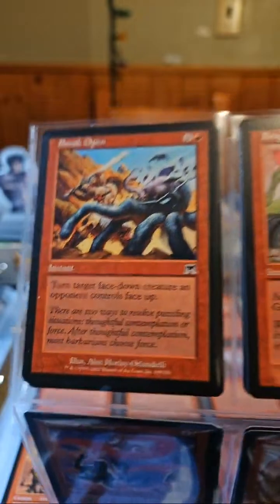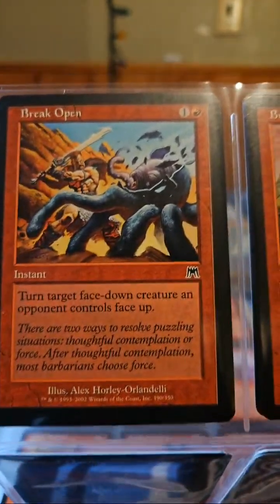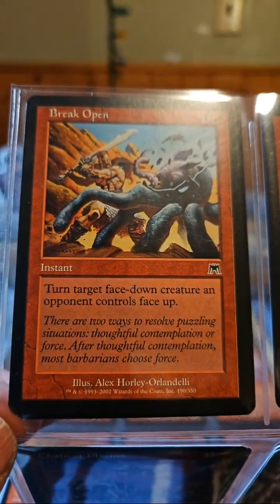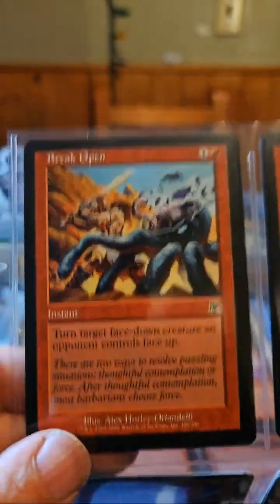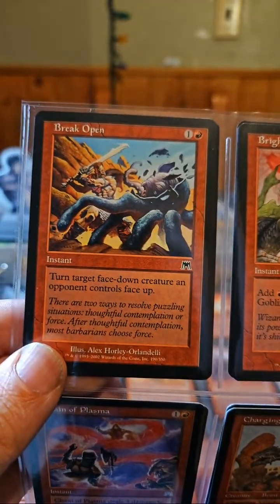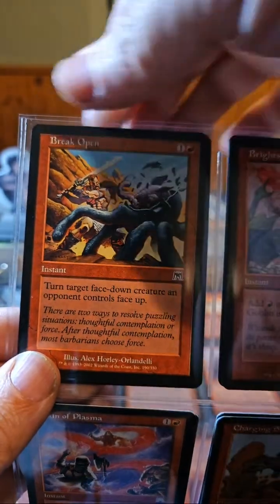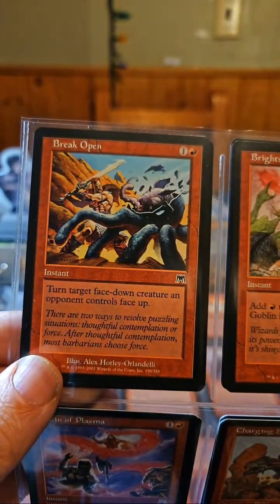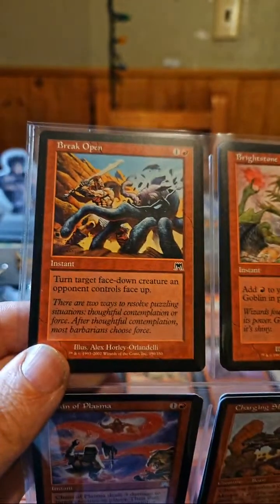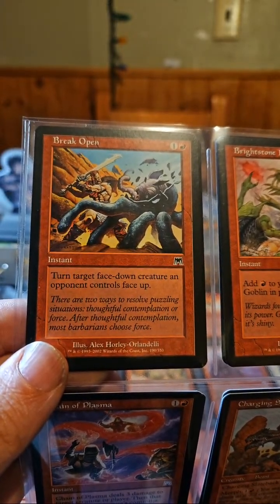Right. Next, we've got Break Open. So, instant for 2. Target face down creature. Turn target face down creature an opponent controls face up. So if they've got a morph creature, this just flips it on them. It's so narrow that I don't remember these being used much, other than maybe in Onslaught draft. But it's a neat concept card that plays into their set mechanic, basically. And again, the mechanic did see a little bit beyond this set.